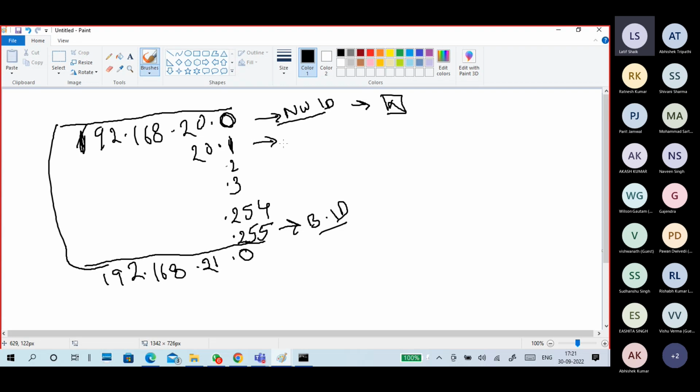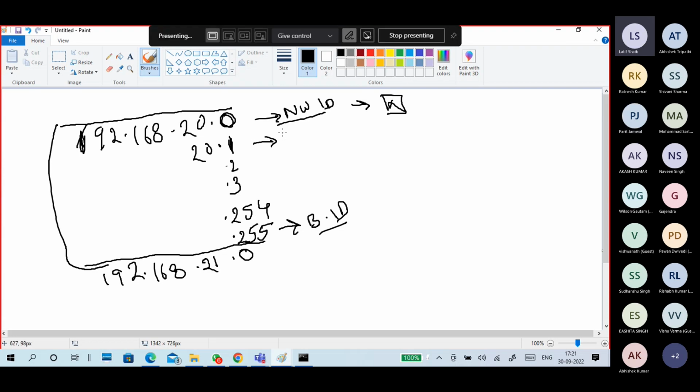Like this is 192.168.20.1, this is 20.2, like that. So that's why it is called the first valid IP address, a valid host. So you have a computer, you can start assigning from here, not from here. From here, you can start using.